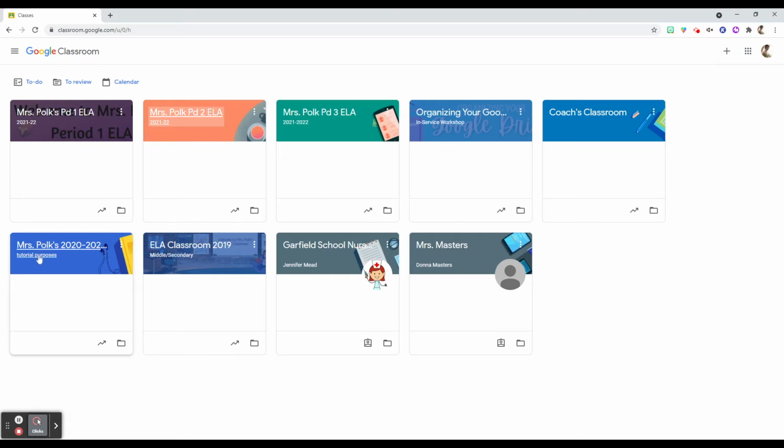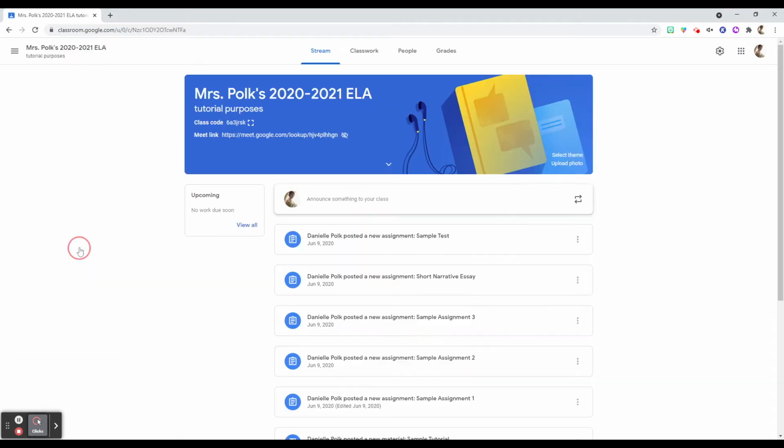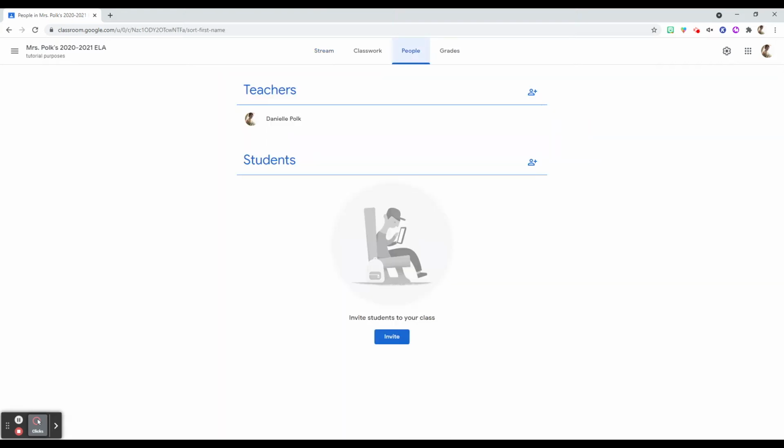So now we have another fish to fry here. I have an older classroom that I need to archive, but I want to bring this and make it into a new classroom for new students. So what I can do here is first make sure that all of the people in my classroom have been removed. Now this should typically be done by the owner of the classroom, but we want to eliminate any students, co-teachers, or administrators so that we're not cluttering up their archives and that students no longer have access to files that they no longer need. So I have no students, no other teachers, so I'm good to go.